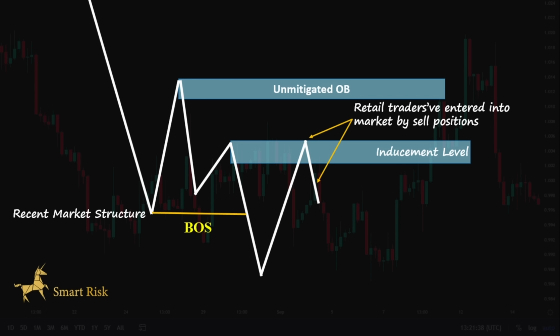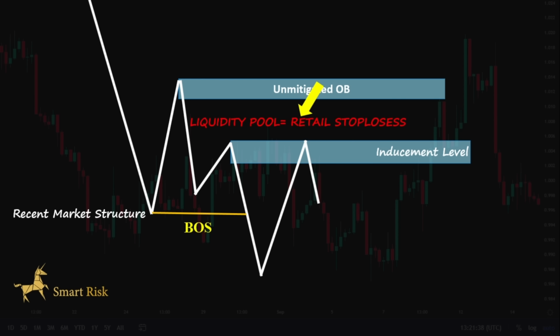Now guys, as you can see here, this scenario, which is designed by market makers, has generated massive liquidity here, right below our first unmitigated zone. As you know guys, the market always sweeps the liquidity to gain momentum, so here price came back to our first unmitigated zone, swept the liquidity, and continued in its primary direction, downside. So guys, this was a simplified scenario that shows how market makers and central banks manipulate the market to lure retail traders into traps, get them out of the market and take their capital.